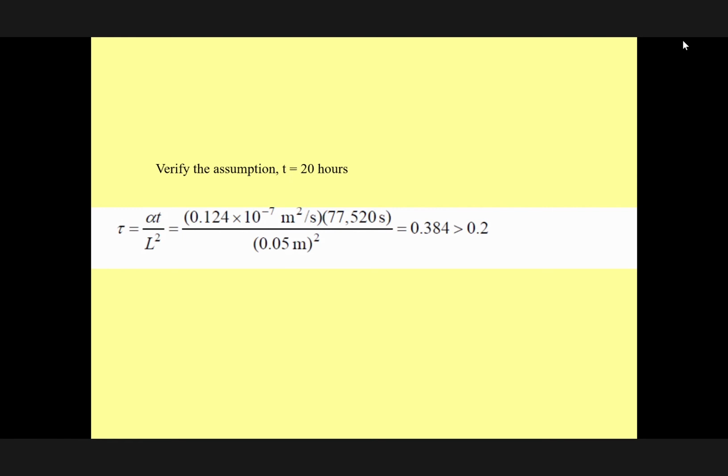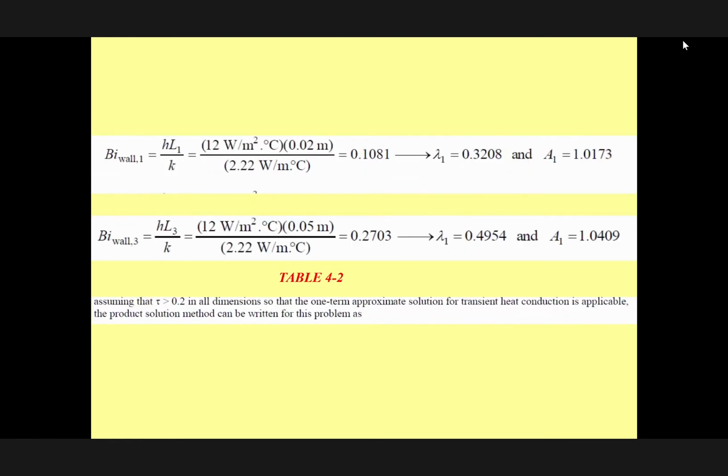I have a question. Yes, sir. So I remember when we did the Biot number, we had to verify if it's less than 0.1 and then do the calculations. But in this problem, we assumed something and then verified if tau is greater than 0.2. Sure. Let's say if it's less than 0.2, what would happen then? If less than 0.2, then you have to use the table. Okay, and the graph. Yeah, and if you want to go to that one, it becomes like this.